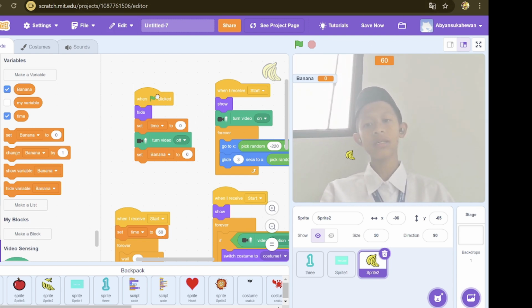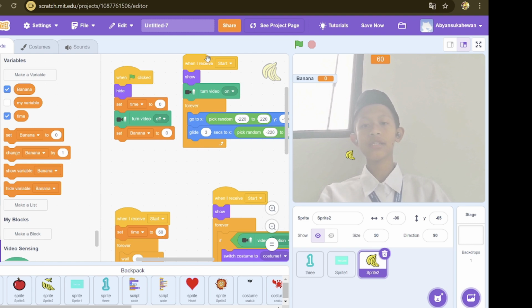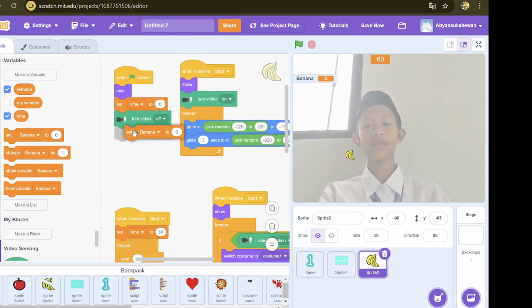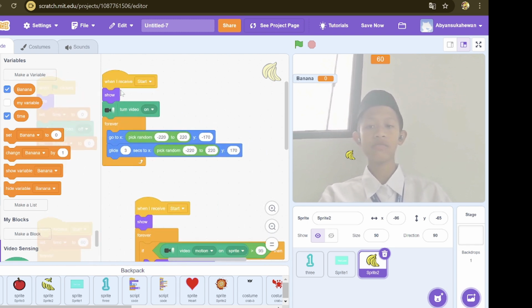When green flag click, the sprite is going to hide and we set the time to 0. After that, turn video off, because when we turn video on, we must have the message start from the numbers, and set banana to 0. Okay, let's explain this code.